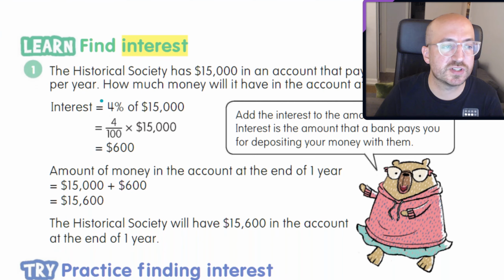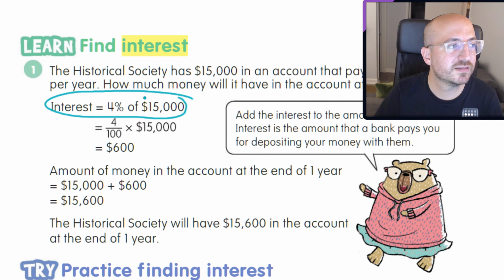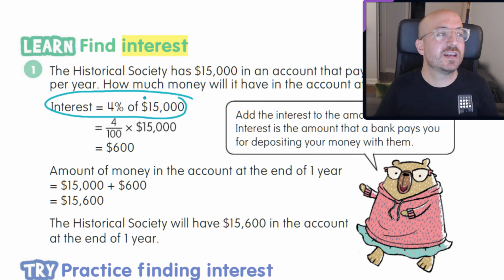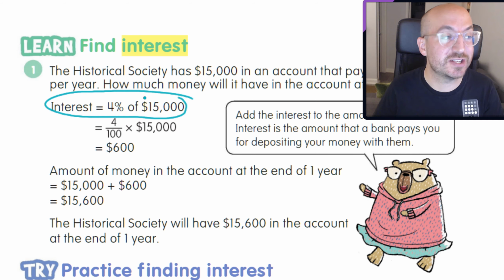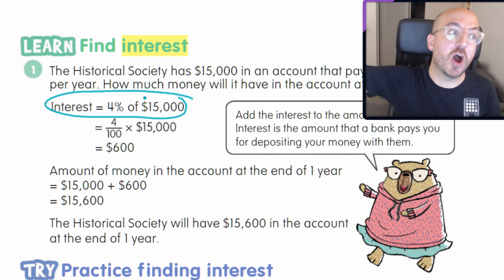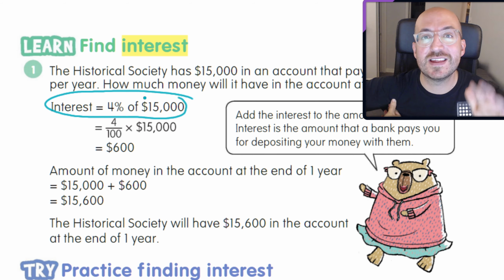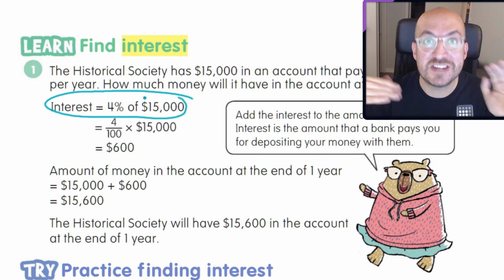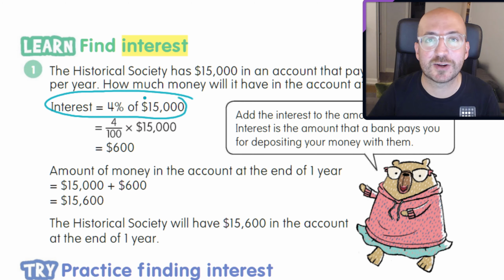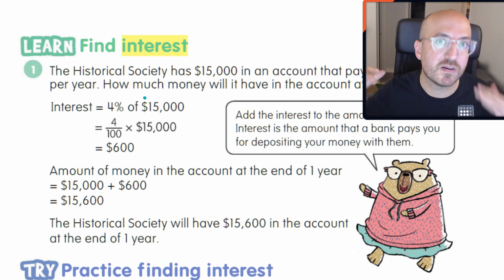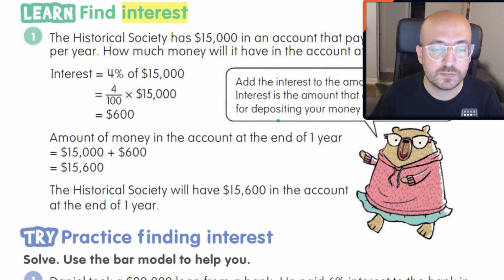So how do we find interest? Well, you get the percent, and kind of like tax, basically you add it on, but it's not an extra expense. It's actually how you're earning money, unless it's money you owe that builds interest. Because if you owe money and then that money grows, your debt grows, and you don't want that. So credit cards have interest on them too. The longer you wait to pay it off, the more that you owe.